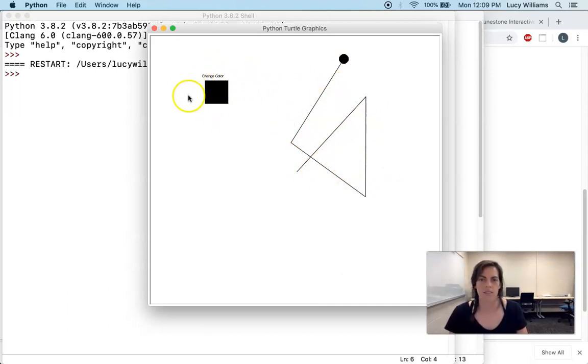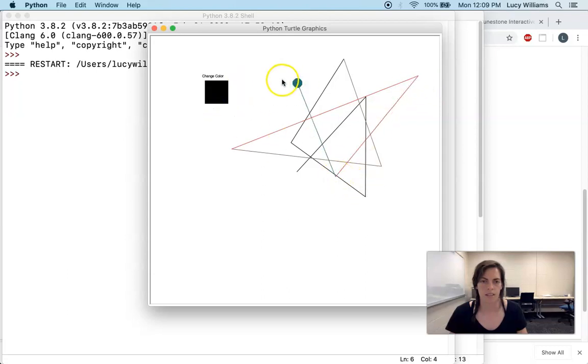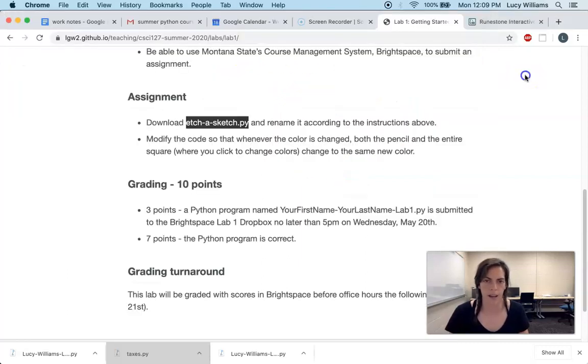You will also notice that there is a box here that says change color, and if I click anywhere in the box, I will change the color of my mouse. And I can keep doing that. And if you take a look at the code, you can see how does that color change happen, and you can see how does this get drawn, and let's go ahead and look back at the assignment page and see what we need to do.